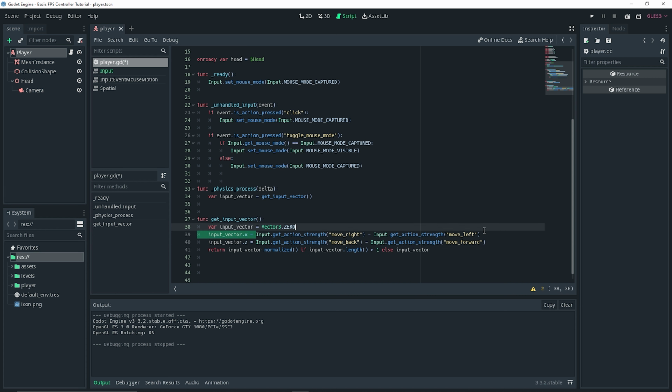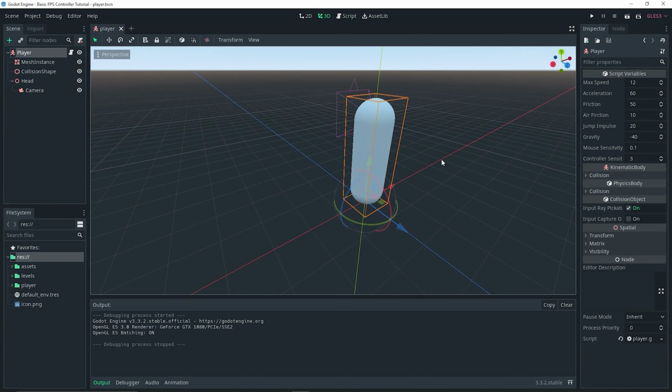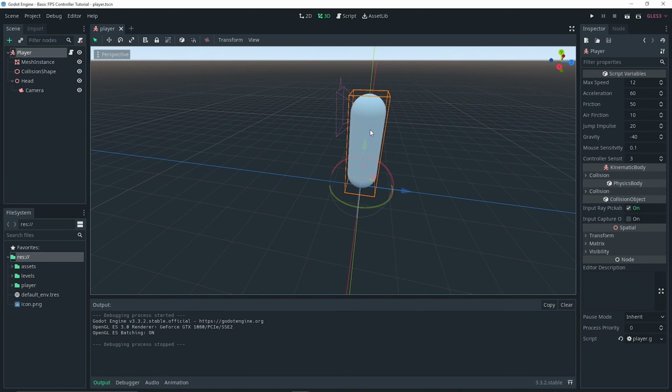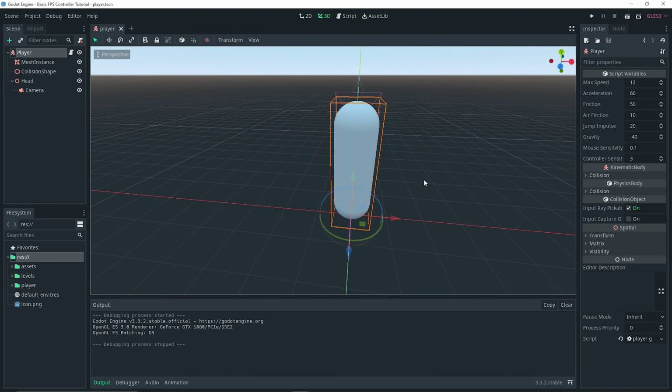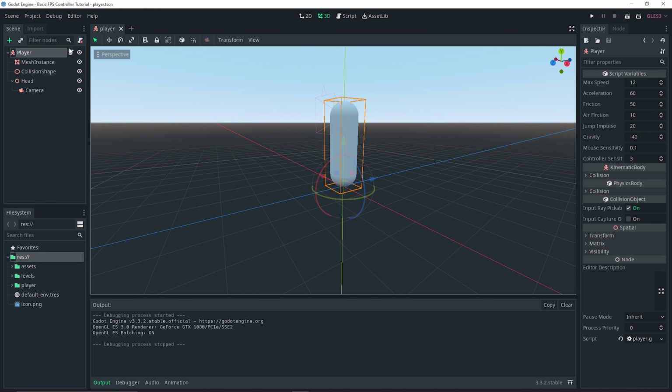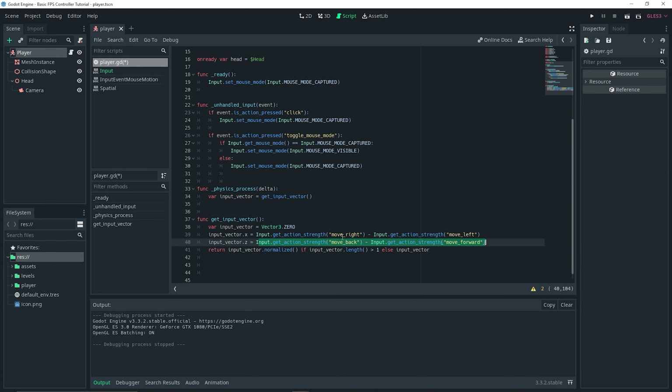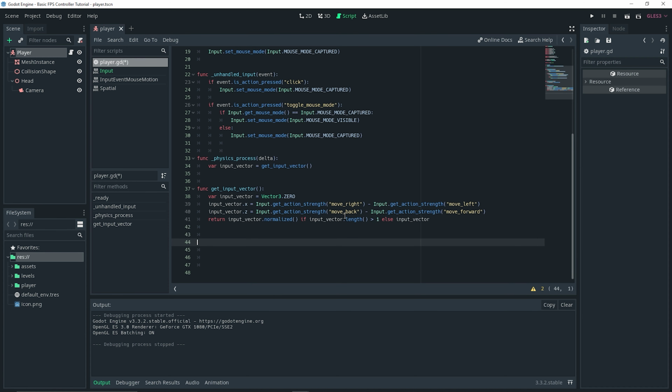Anyway, these two lines of code here, the logic behind that depends on the orientation of our player. So since our player is facing the negative z direction, that defines the logic we're doing here. So if we actually want the player to face the positive z direction, then we would do the opposite here. We would do the move left minus the move right, the move forward minus the move back. So it just depends on the orientation of your player for the logic that you need for those lines of code. Anyway, let's actually apply our movement.